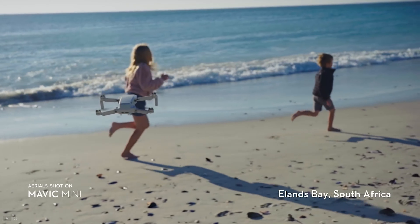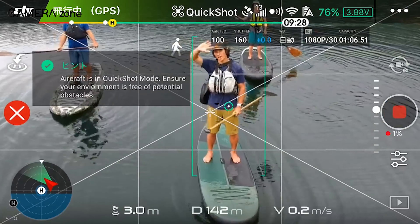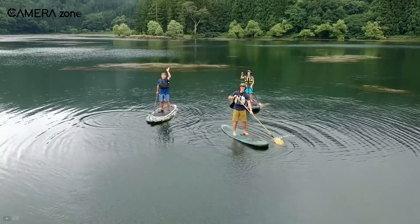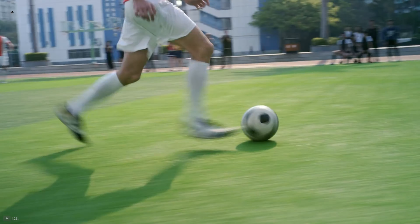But because of the disappointing performance, buying one of those is just a waste of time and money. So if you need a drone for shooting, you need both adequate performance and an affordable price point. In this video, we're going to discuss the best drones for beginners available today. So with that being said, let's get started.